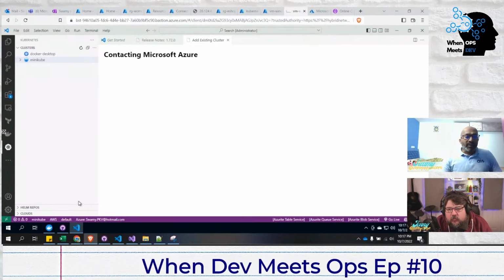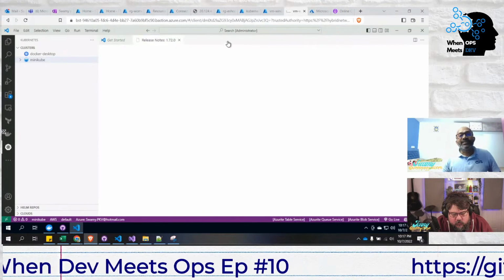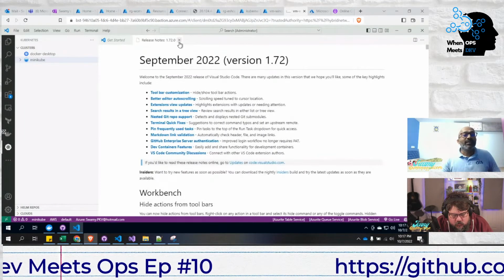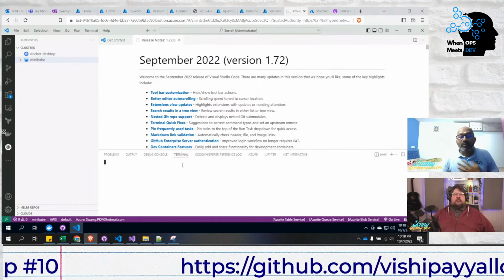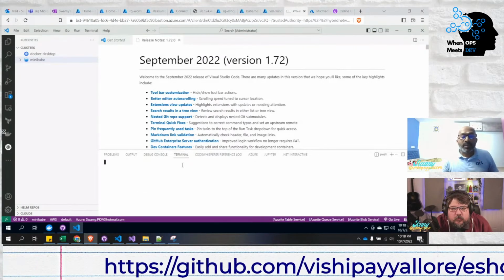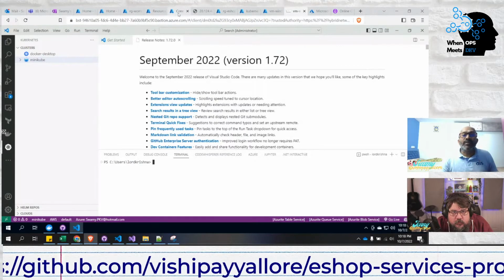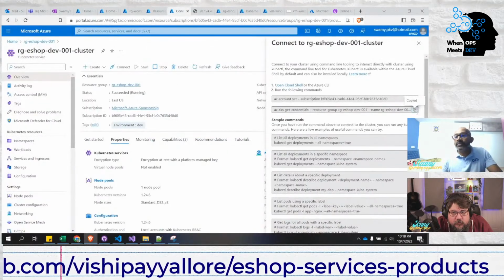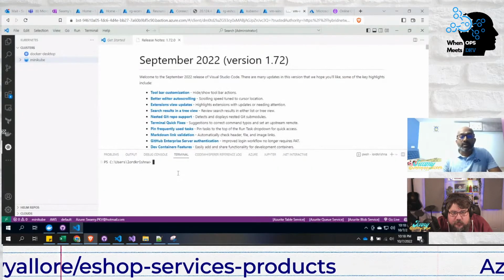I can do that. That's one way to do it, and it's a painful process if you're too much of a click guy like me. Or we can come to the terminal. That's the simplest way, because we have a straight command. How do you connect it? Just copy this, very simple, and paste it.